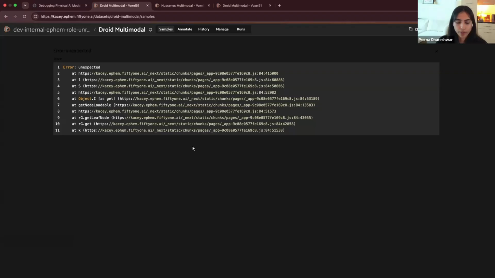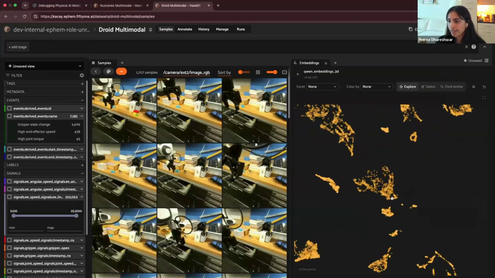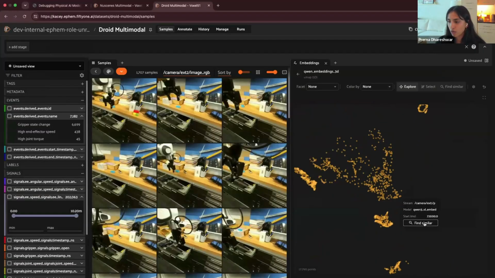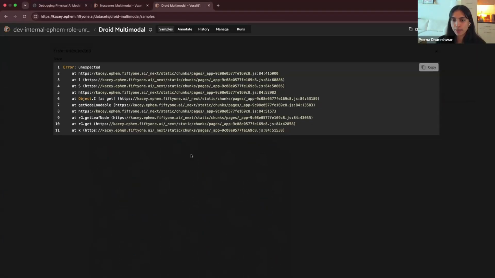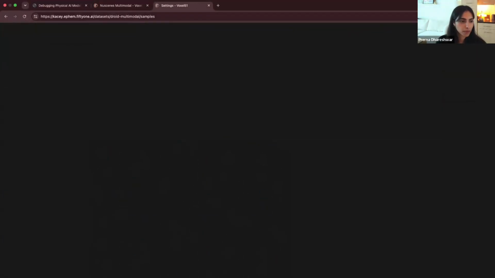and you can perform segment embeddings based searches on those. So very quickly sharing my screen here again. That's basically something like when you hover over a point here and do find similar. Right now, this is just using the built-in. It looks like my deployment might be down, but it's the same similarity search that I was showing you earlier. It returns samples in the grid which match the specific query that you have. And that kind of capability doesn't need to be tied to a specific vector database. You can bring in whichever vector database you would like.